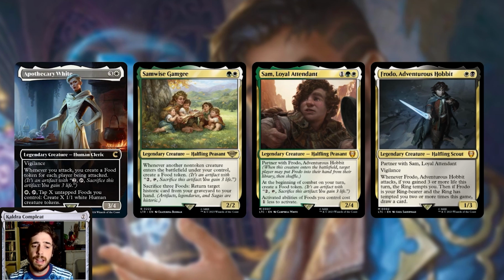If you're in a food deck, you probably want to look very closely at Apothecary White, because I think this is just a slam dunk in the 99 of a bunch of decks.